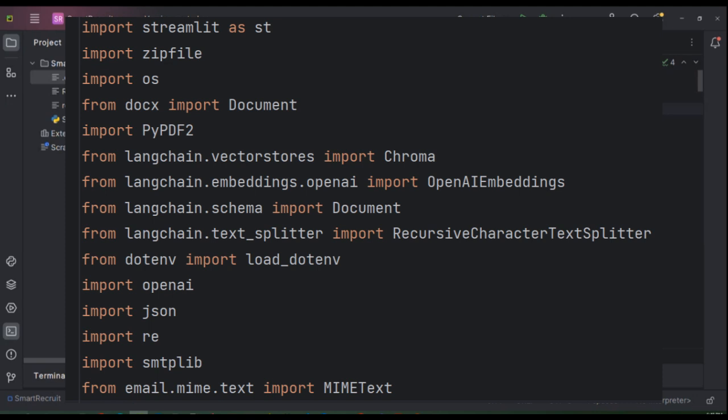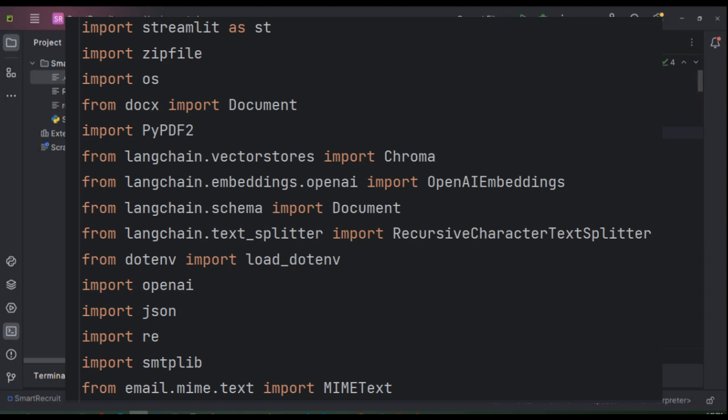Then we are using LangChain libraries, which is again an open source library. Here you see the set of libraries being imported from LangChain for different purposes. I can quickly walk through them one by one. The first one is Chroma, which manages the vector storage and similarity search in a vector database. Here we are going to use the Chroma database. LangChain has a wrapper on top of Chroma DB, which provides you the vector store and similarity search functions. Then we have the embedding, and we are using embeddings from OpenAI.